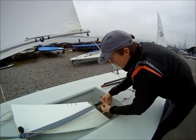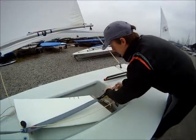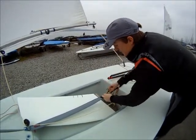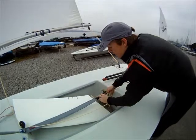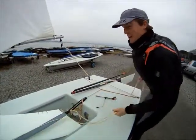And what I like to do is tie it off with a little stopper knot onto the hiking elastic, so you don't have a loose end, and it should make it less likely that you're going to have a tangle.